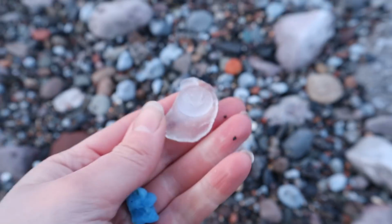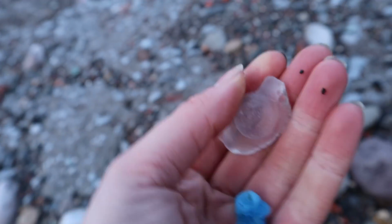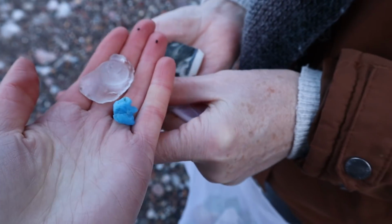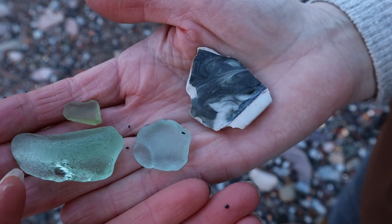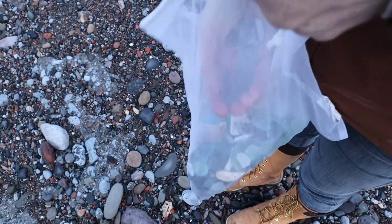Oh, and I found another pontil. Look! Or mermaid's nipples, as I believe they're called. Look at this mermaid's nipple and that blue bit. Wow. Funny, really interesting blue bit there. Yeah. Look at this, it's got a leaf on it. I think it's a leaf, is it a leaf? And it kind of looks like it's marbled or something. Mm. Marbled pottery. In the bag.